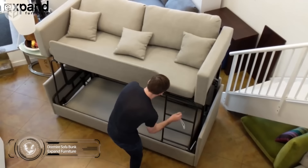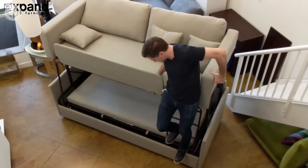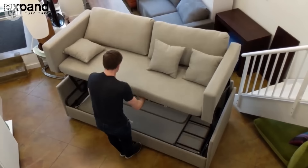If you need extra beds for visitors to stay over, the Dormeyer Sofa Bunk Bed has got your back. The comfy couch transforms into a bunk bed that can fit two adults. The seat base pulls out and the whole system raises up, locked into position using a key for safety and stability. A built-in ladder and support guards mean both bunks are ready to sleep on almost instantly, taking less than a minute to transform.